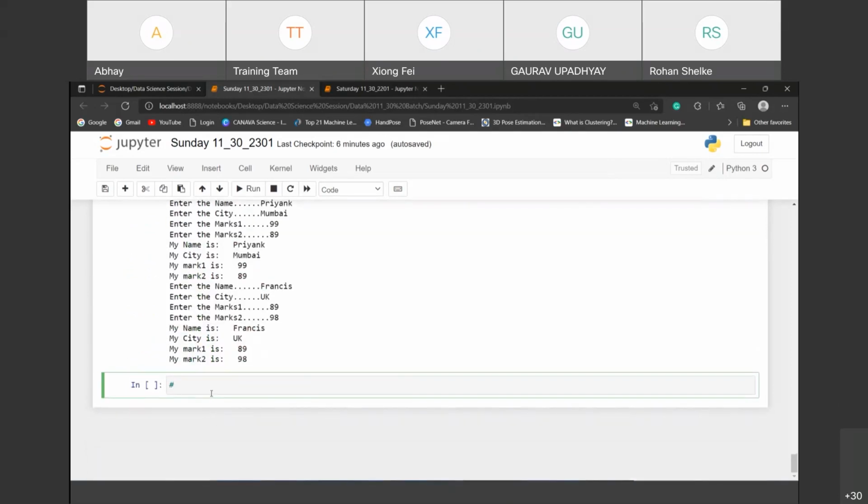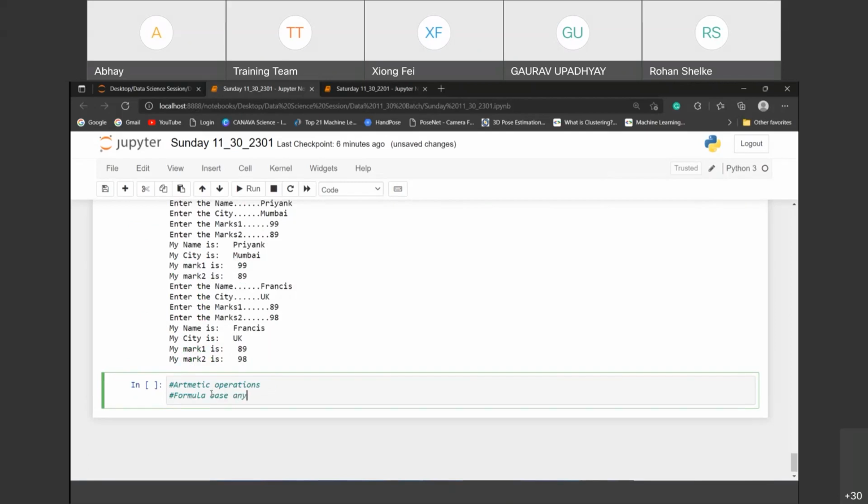So you can do arithmetic operations with the functions. I'm telling you, with the functions, any formula-based programs, any two programs. You can use any two formulas.